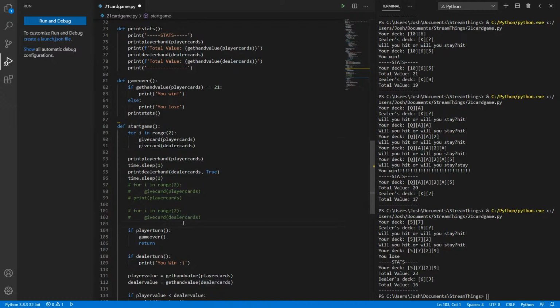Here? Yeah. There's one right there. Should we put it in the dealer's card as well? No, we can keep those together, right? And then we have space. Maybe. I don't know. Let's try it out.